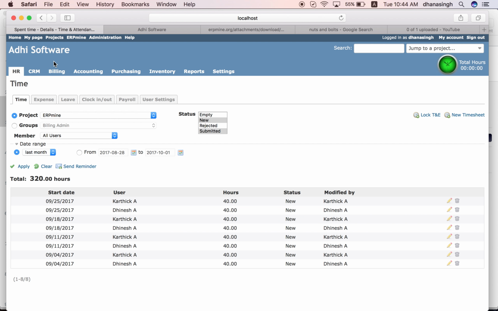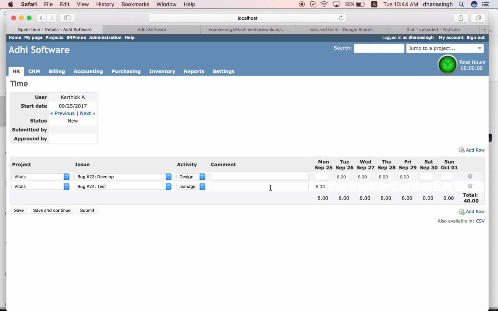Your staff would work on those tasks, and they would submit time, expense, and material for those tasks. This is how they would submit time for the different tasks they worked during that week, and this has a separate workflow for approval also.